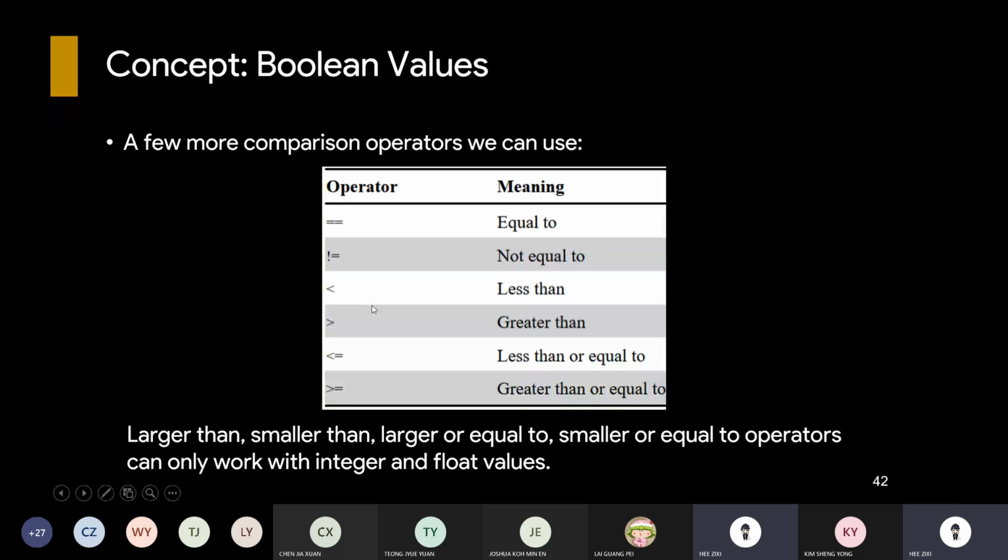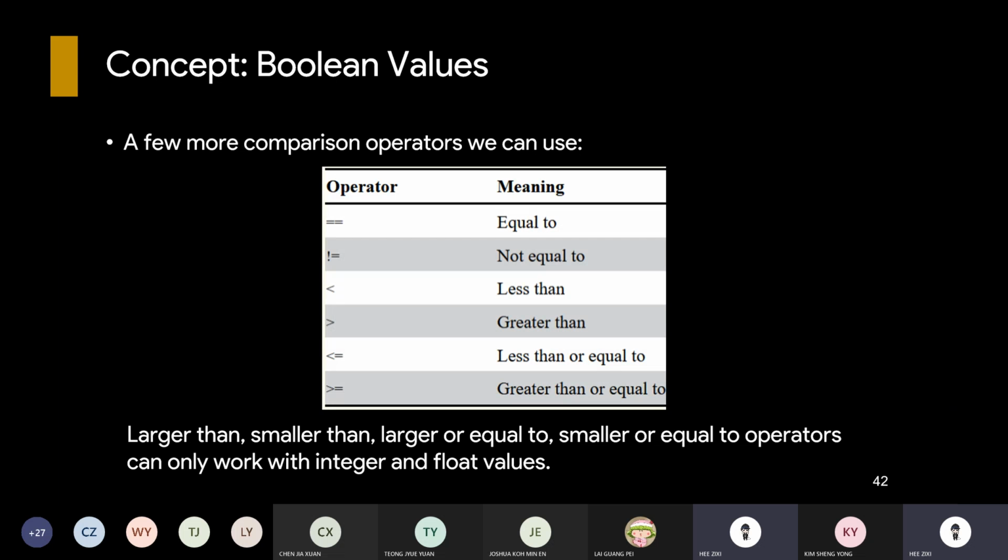So here are a few more operators that we can use. The first one is equal to, which is represented by two equal signs. The second one is not equal to, which is represented by an exclamation mark and equal, in Python at least. Less than is represented by this sign. How you can remember this is where it's pointing at is smaller, so the less thing would be here. So it would be less than, greater than is this thing just flipped. Less than or equal to is basically just less than and then an equal sign. Greater than or equal to is the greater sign and then equal to.